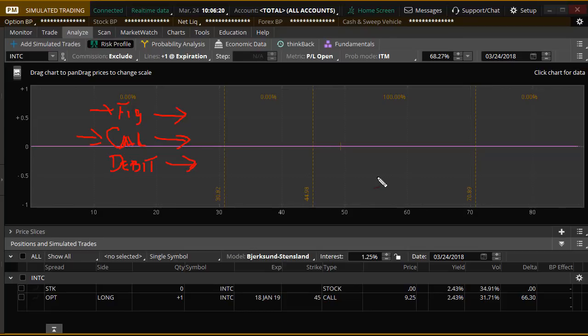Is a calendar spread good for an earnings play? I would say, well, think about that for a second on the calendar spread. We don't know what's going to happen in the event of an earnings. So as long as you're comfortable with the maximum loss of that trade, sure, you can use it for an earnings trade.